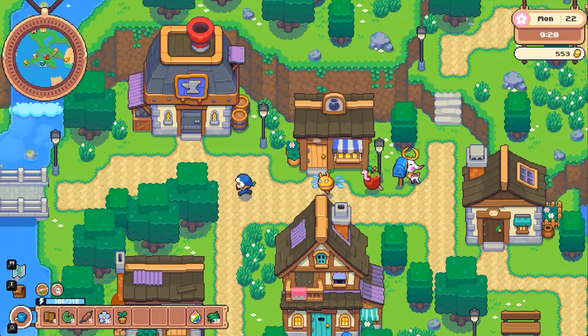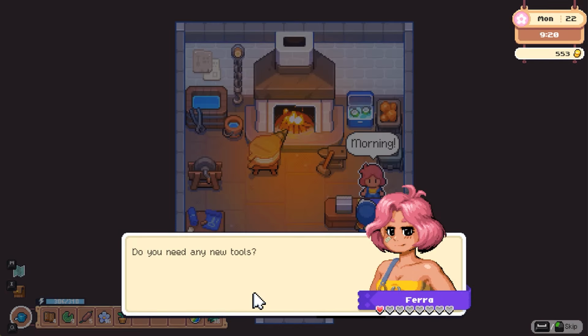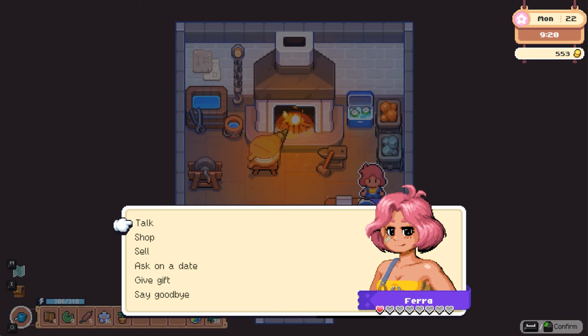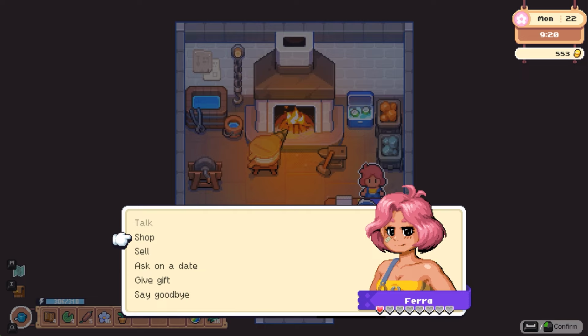Oh, speaking of promises, I do need to help out with Rowan. Oh no, so much to do. Do you need any new tools? Let me know. Oh, Farah, it's good to see you. Oh my gosh, and because we have another heart with her, the chance of joking and chatting has gone up. Like, that's just so, aww. Okay, maybe we were a boring conversation at the end, but that was just really exciting.